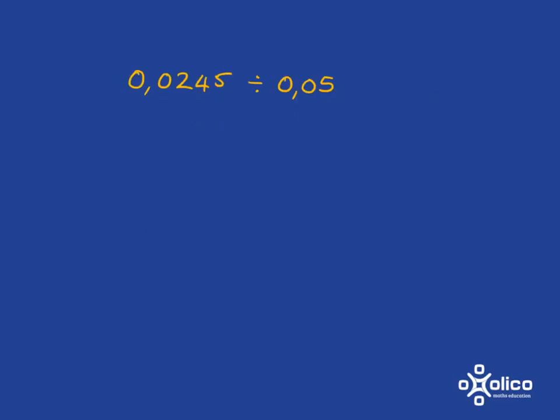We can now move on to doing a decimal divided by a decimal. The first thing we're going to do is recall that we can always rewrite a division as a fraction, and then because we know that we can divide easily if we've got a whole number, what we need to do is turn the bottom of this fraction into a whole number and we'll do this by multiplying by 10 and by 10 again, in other words by multiplying by a hundred.